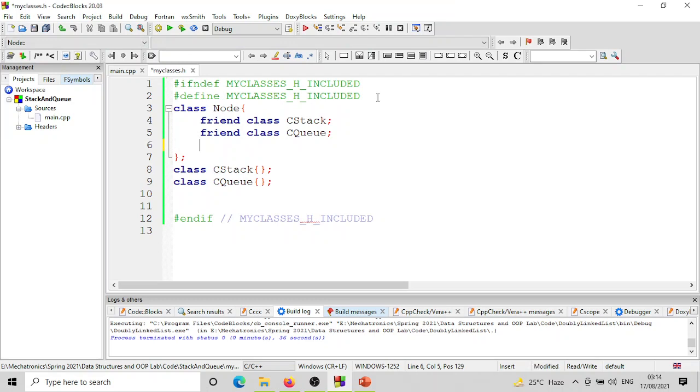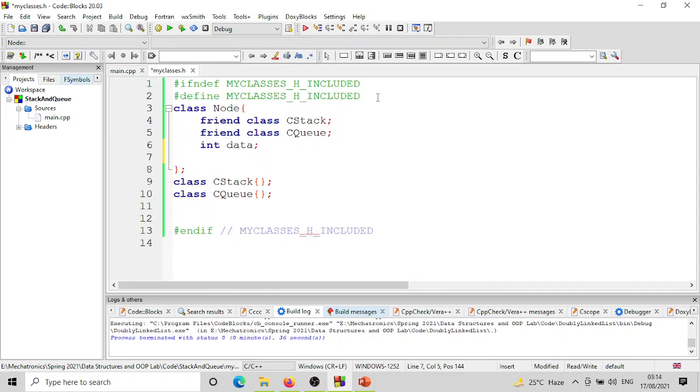You don't need to write private explicitly, it's always private by default. So the data members are going to be int data, and then a pointer to a node object, that would be next. We are going to implement it using a singly linked list. In a singly linked list, all the nodes have information about just one other node. So this is how it's going to look.